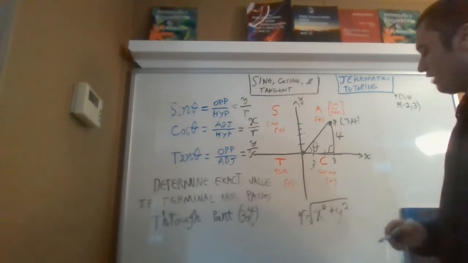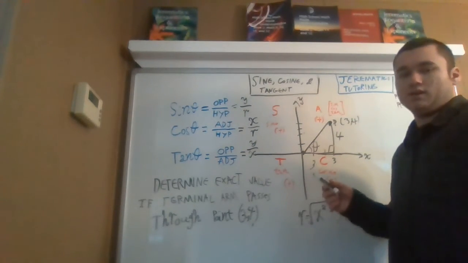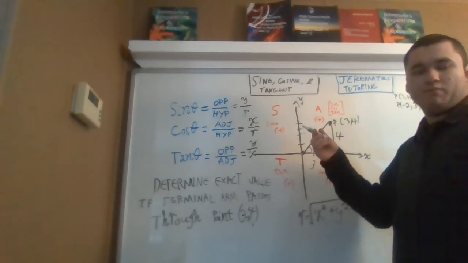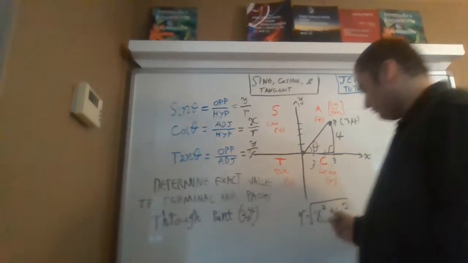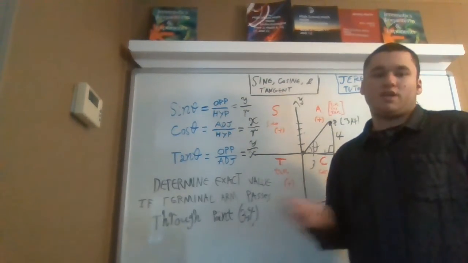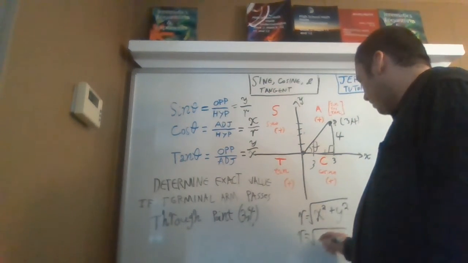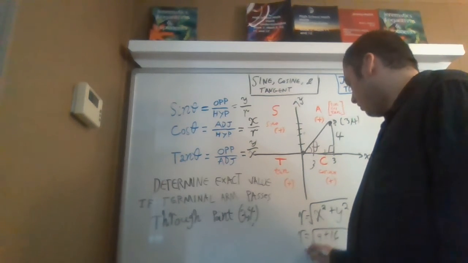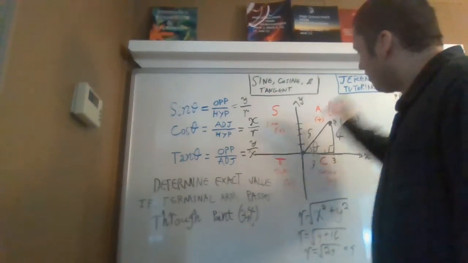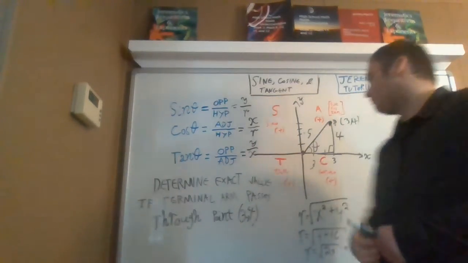Now we need to solve for r, and remember that r is equal to the square root of x squared plus y squared. And this is actually one of the Pythagorean triples. So if we got a 3, 4, what's the hypotenuse? It's a 5, right? Because 3 squared is 9, and 4 squared is 16. 9 plus 16 is 25. I'm just going to write this out for you. r is equal to the square root of 9 plus 16. r is equal to the square root of 25, which is equal to 5. So r is 5. So x is 3, y is 4, r is 5. They're all positive, so this will be a nice and easy example.